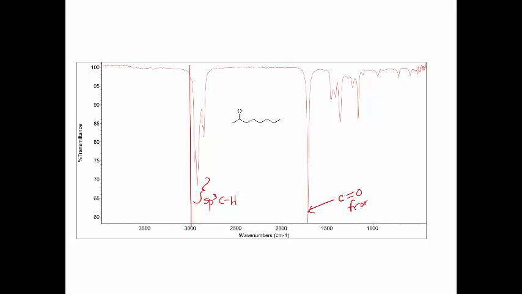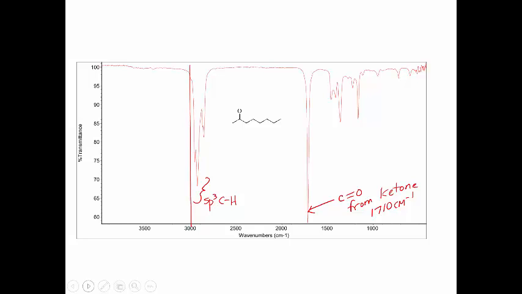from a ketone. How do we know it's from a ketone? We would need an actual peak value for this. Now, this particular IR spectrum doesn't really have a scale on the bottom that we can see, but on this particular instrument, it gives a peak printout for all the peaks, so we could see the exact peak that this is. And if you look at the peak printout, you can see this is exactly right where it's supposed to be at 1710 reciprocal centimeters for that ketone.